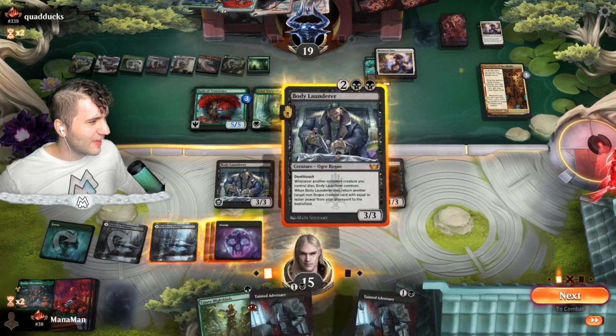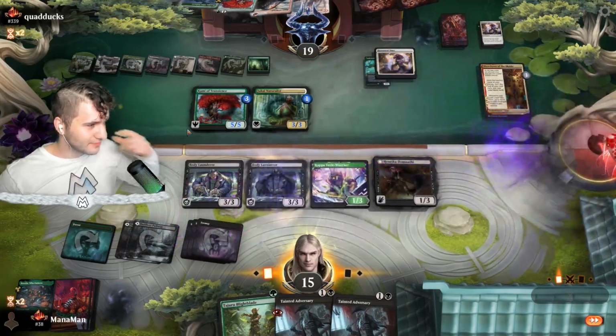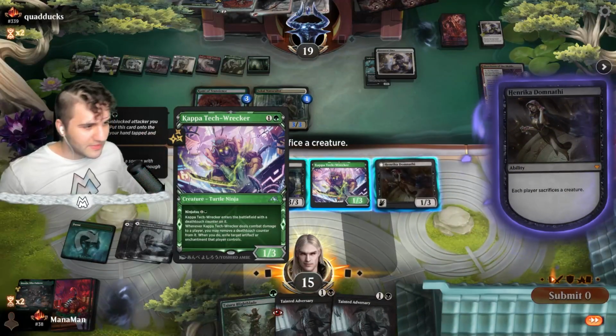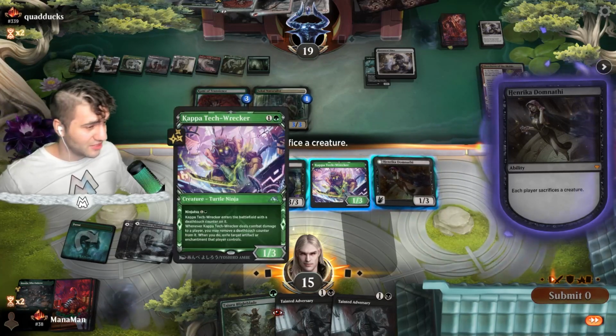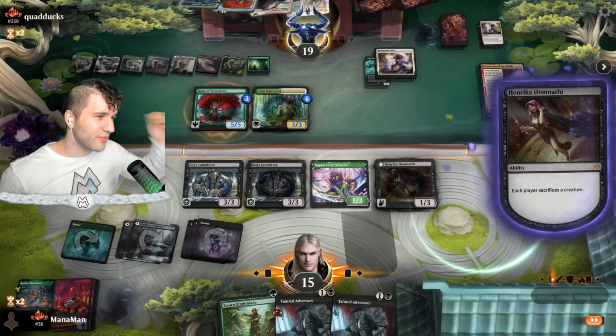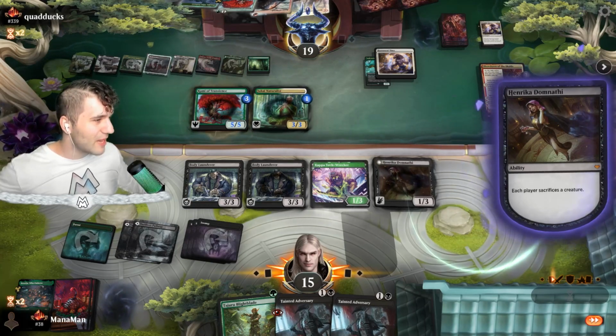Oh, no! Okay, so let's go for Body Launderer here. I'm going to use this, and let's go ahead and sacrifice a creature. We're going to have to get rid of the Kappa Tech-Wrecker because it does not have Death Touch any longer, so it kind of is a little bit useless here. They'll get rid of something, probably the Kami. You know, not really phenomenal here.